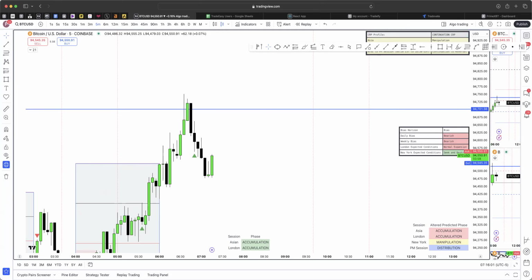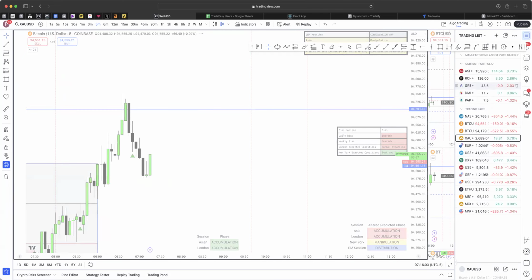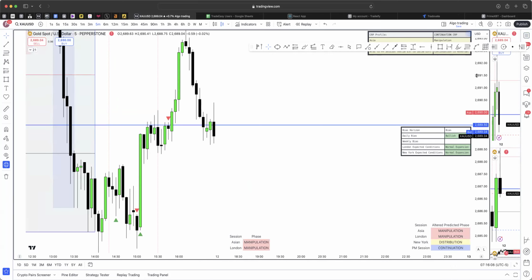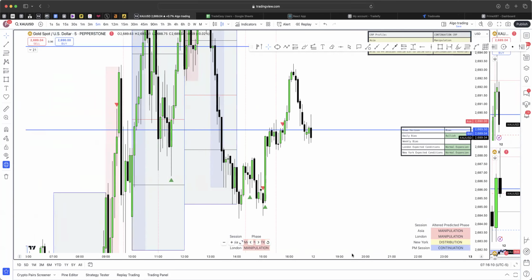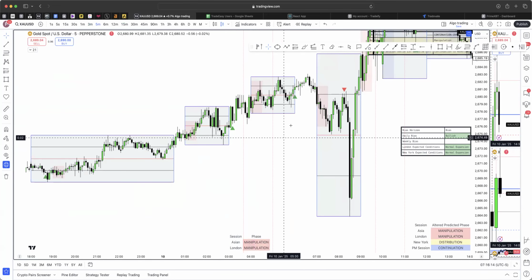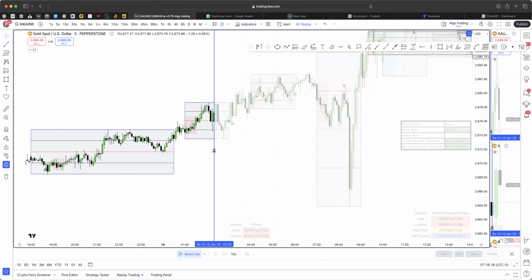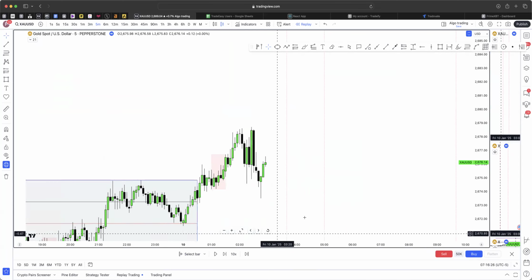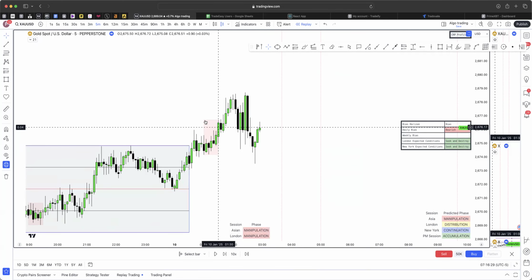Okay, so now let's take a look at gold. What happened on gold, right? So on gold, I took buys on Friday, yesterday, and here's how it went. Okay, so the buy that we took, it was from here, right? Now, why over there? Because if you go to the replay mode, if you go to 3 a.m. EST onwards, we want to be as close to the macro as possible, right? This is the opening range.